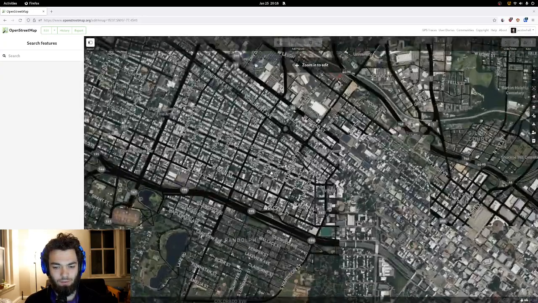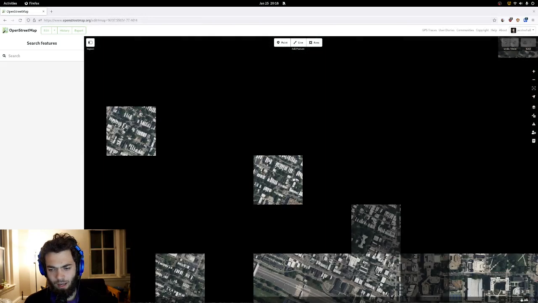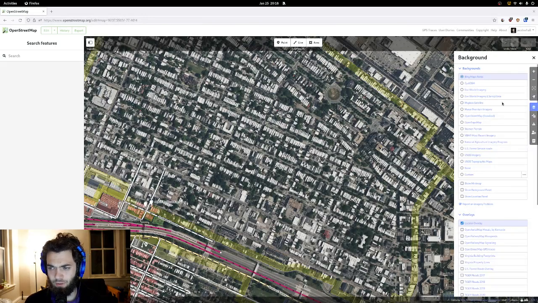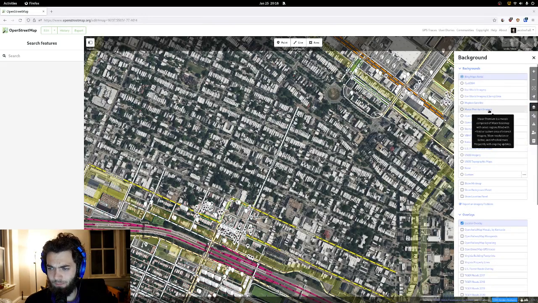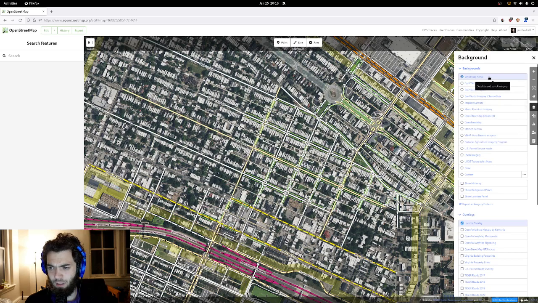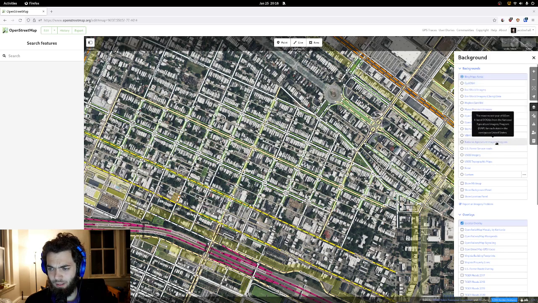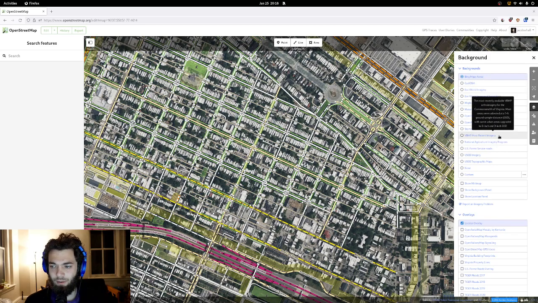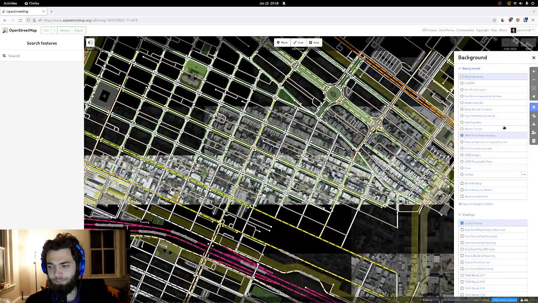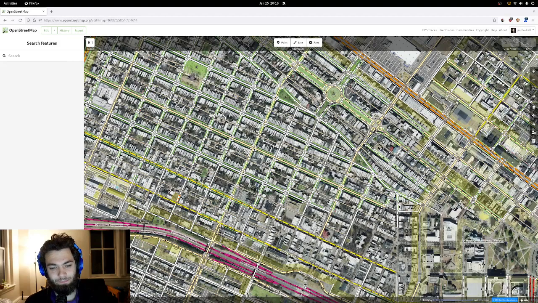All right, so I'm going to zoom right into the Fan here. And before we do anything else, let's make sure we're in the right aerial imagery. So Bing Maps is good, but in Virginia, the VBMP most recent is the move. It is the best, at least most of the time.